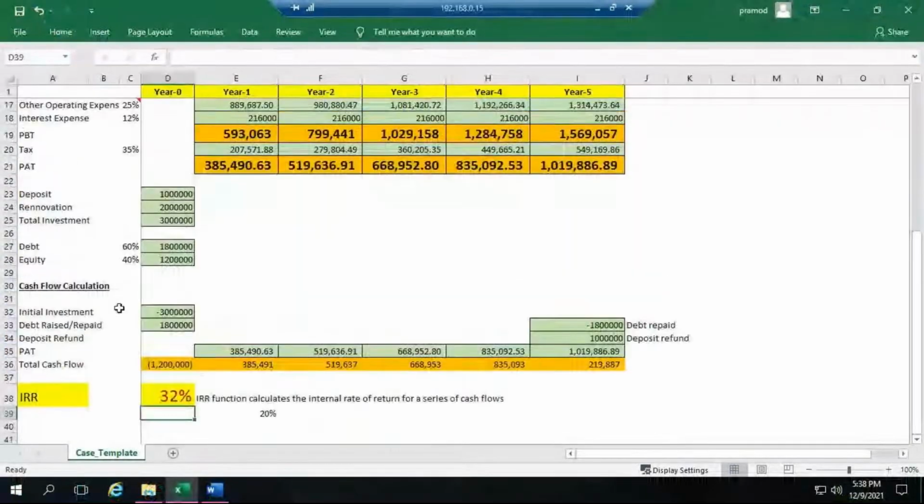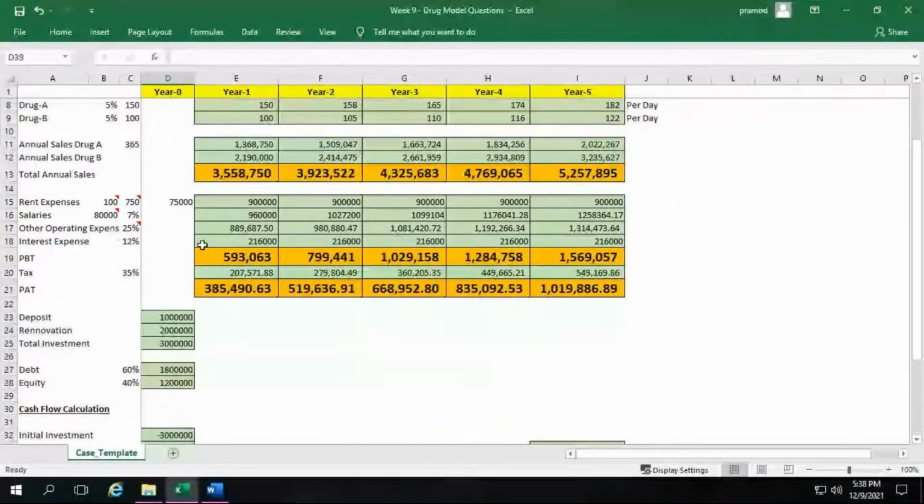Okay, once again I'll explain. They are telling that the operating expenditures will be calculated as 25% of the annual sales. So here, equals total annual sales into 25%. As they told, every year there will be growth? No, they have not told any growth here. So for the annual sales, you just take 25% every year.